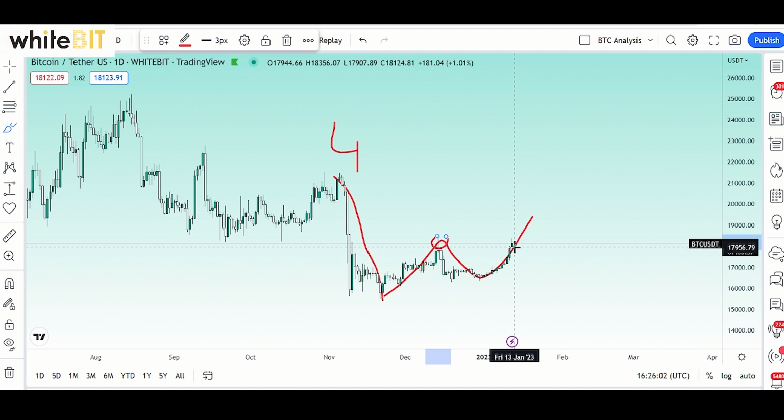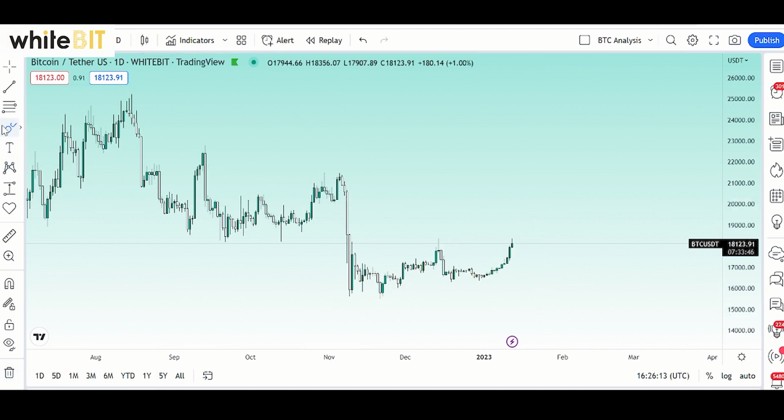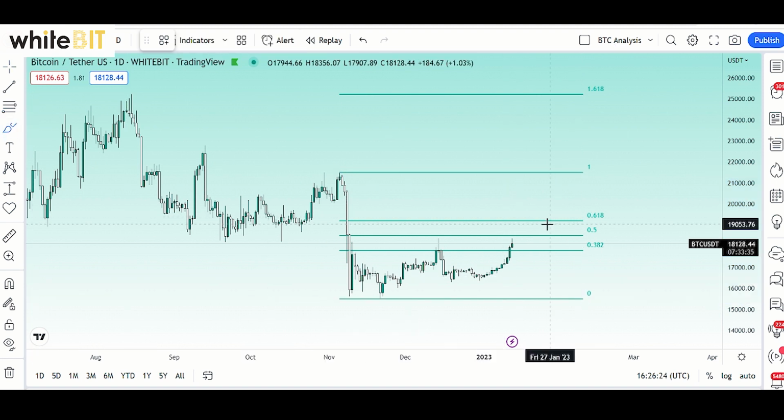Of course, I'm not going to close my short position because I believe that we will see the new dump from this or from the current prices. It doesn't matter, and now we have to measure the potential target. If it was the wave 4 start, we have to measure the Fibonacci target. You know that wave 2 has the natural correction target of 0.618 Fibonacci. It's approximately $19,000, maybe $19,100, and I can see here price has the potential to grow more, and only after that we will see the impulsive dump.